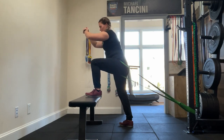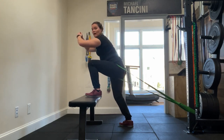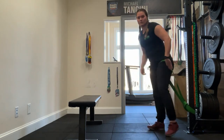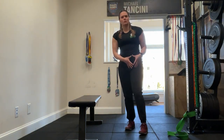Again, bending in, trying to lower that hip on down and coming back up. You'll do about 20 of these, relax on out, and then repeat for 2 rounds. You want to do any of this stuff on both legs, ideally. If you don't have the time, do the leg that's giving you the most problems.